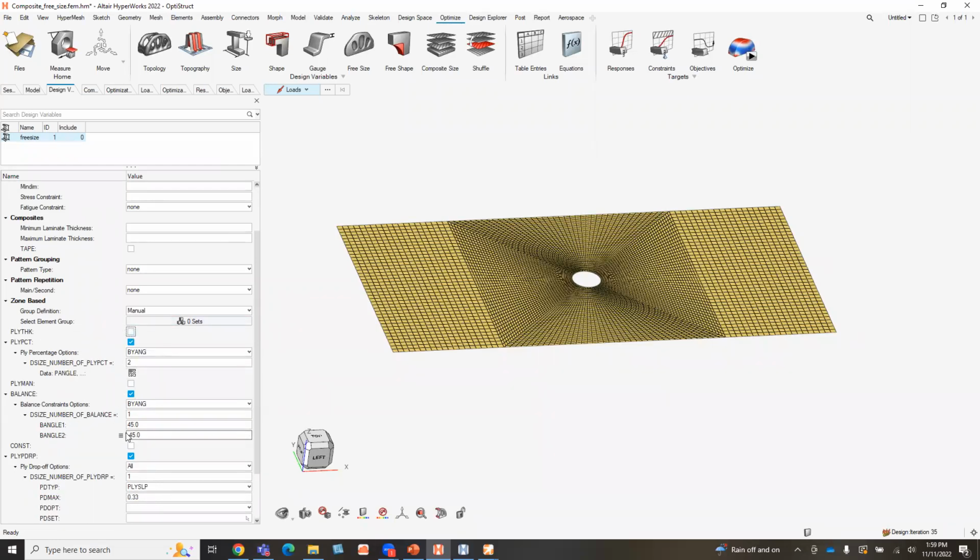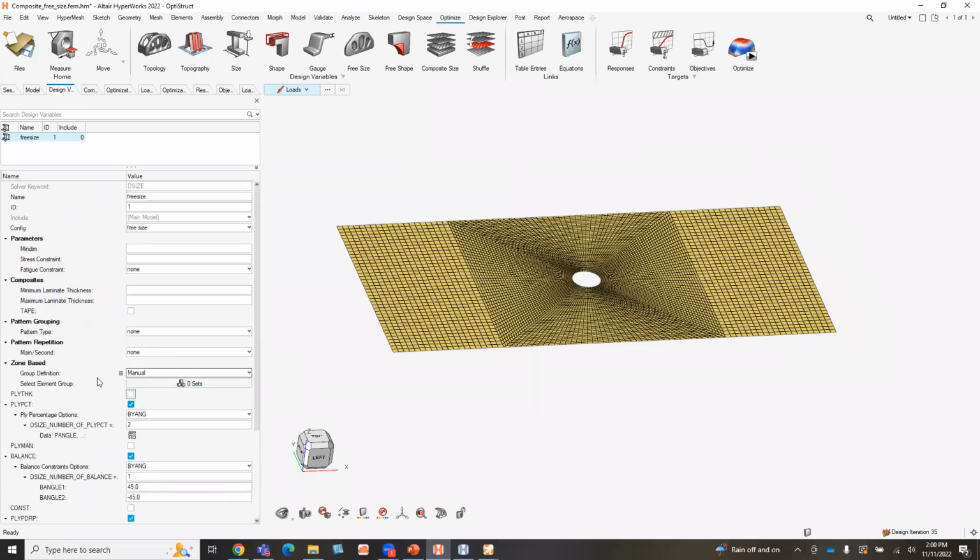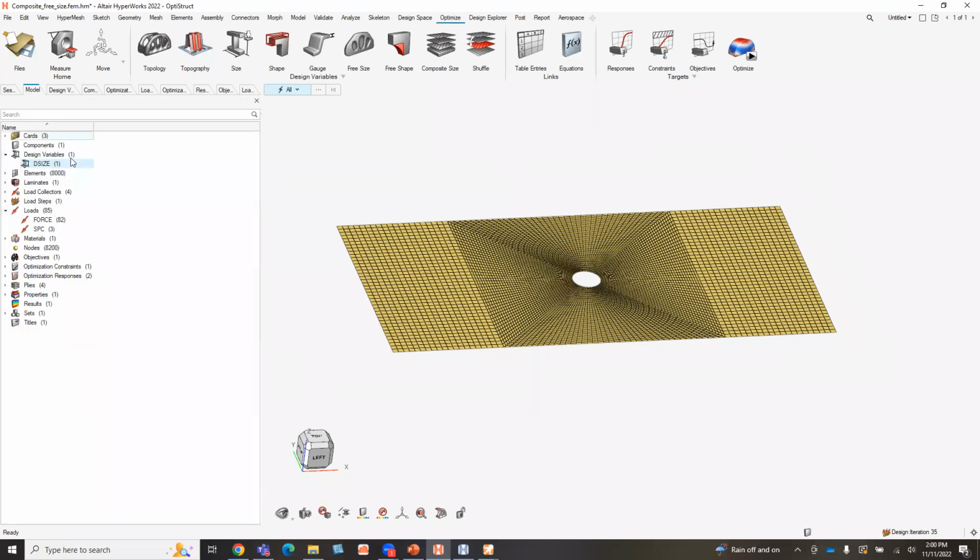In this case, what I wanted to drive the system with is just my ply drop. You can see what my max ply drop can be, and also what my ply percentage could be. So it gives you the option to customize and utilize these values a good bit. That's our design variable that we're setting in the system.